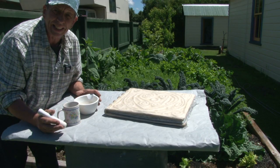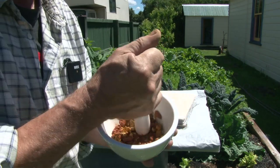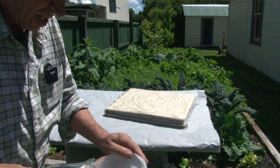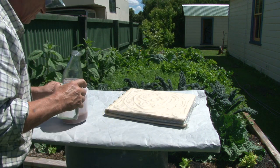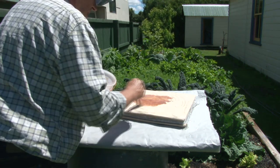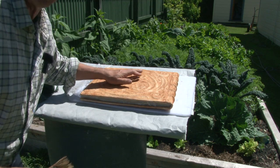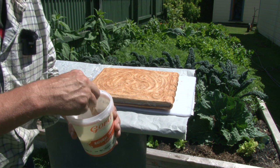Some of our wonderful clay paint, and I'd like it a sort of an orangey colour. Put that into there. A little bit of water, that will slake down to a lovely red, really yellow. Next thing I add is some PVA glue. Let that dry. The next thing is to put a whitewash on it. So I've mixed a bit of limestone with PVA glue and water.